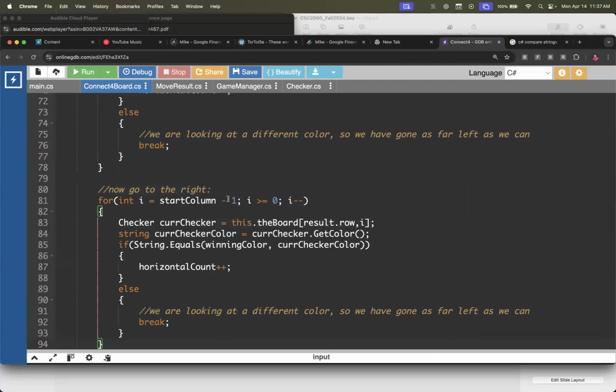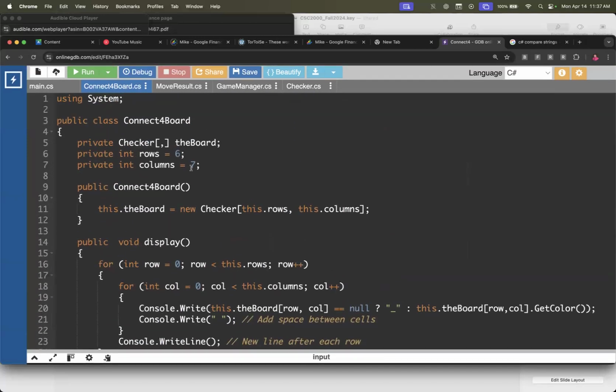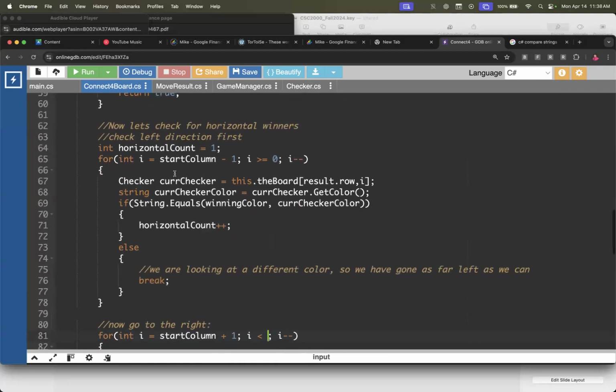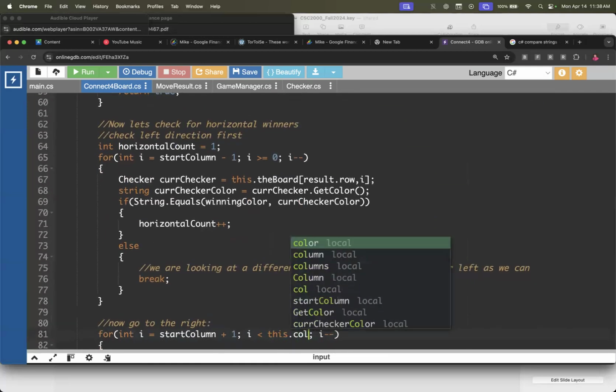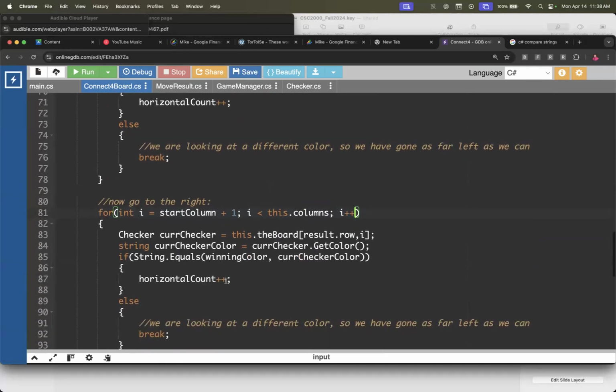We're going to start off at start column plus one, keep going as long as i is less than this dot columns, incrementing i each time. So now we're going to the right.